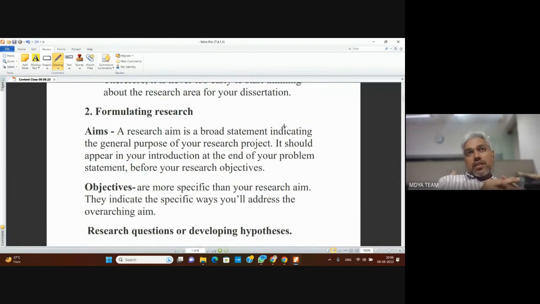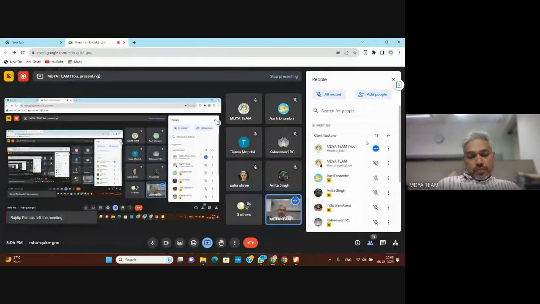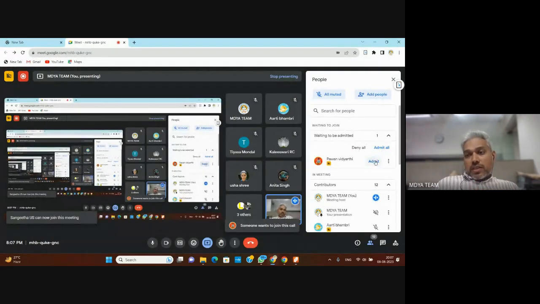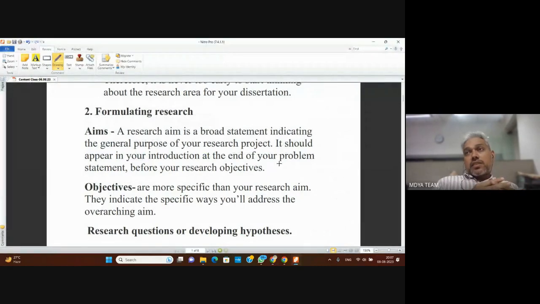How will you decide your research area? See, I will tell you my experience of how I decided my research area. I was very confused, so I took subjects of my interest. There were two areas of my interest. One is psychology, and another definitely is yoga, because I have to do my research in the subject yoga. Psychology is a very vast topic, and it is difficult to select a particular area in which I can take the variables.